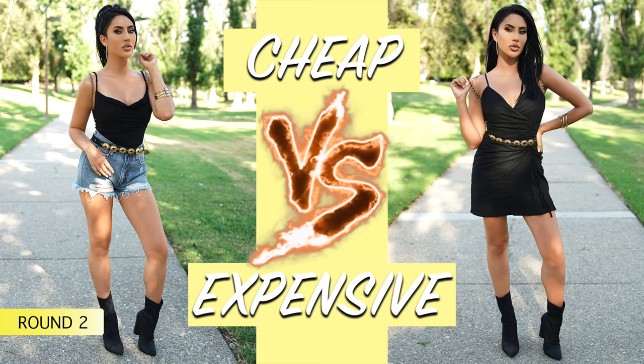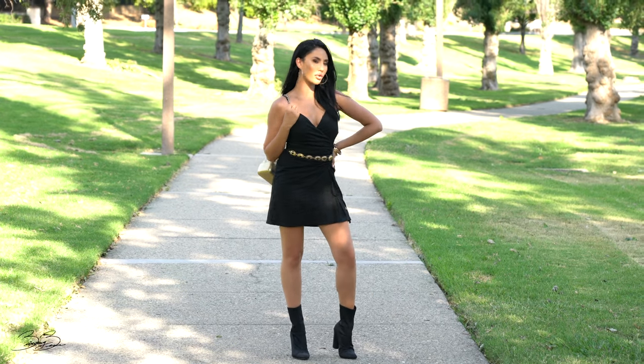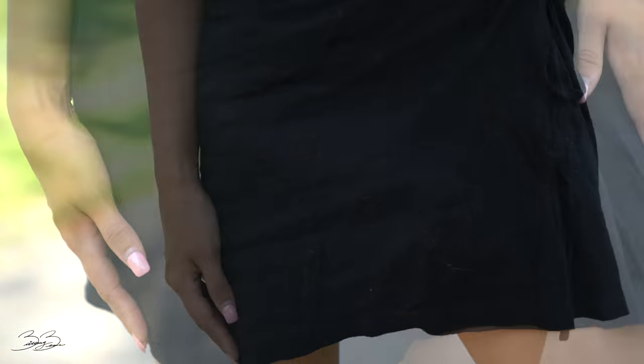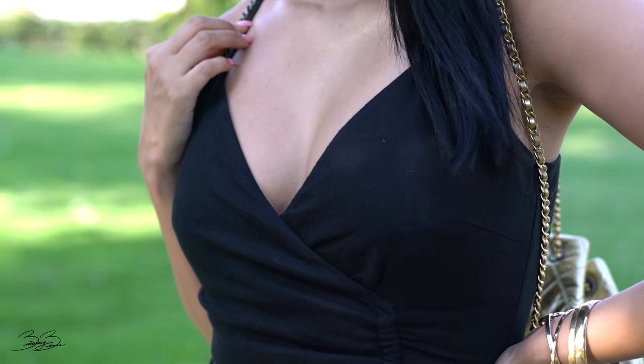Are you guys ready to see if you can pass this round and guess all three of them correctly? Round number three, the final and last round. You guys are definitely going to be shook again. So look number one is this beautiful black sexy dress. It has an open v-neck so it accentuates the chest. Embellishment on the corner with the ruching so that you can tie it to your liking and give you that little pop in the hip. I also love the fact that this is a very thick linen material, so it just feels expensive and heavy — everything about it just feels like a really nice dress. Because this is the casual category, I didn't want to be over the top, but I didn't want to look basic either. So I went ahead and paired it with this cute little belt that I got. I love the fact that it has this pop of gold and it adds as a focal point to the dress.